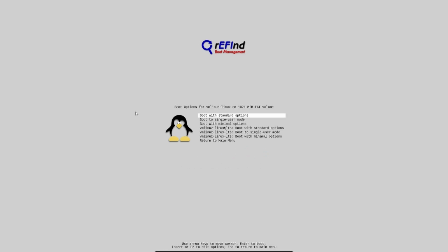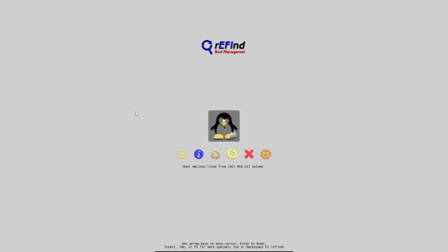If I do tab, okay, this brings us this menu right here. This is normal. F2, this brings us this as well. Insert. What does this do? Same thing. Arrow keys to move, escape, backspace to refresh. I don't know, where did the rest of the things go? Exit rEFInd, reboot computer, manage hidden tags menu. What is this?